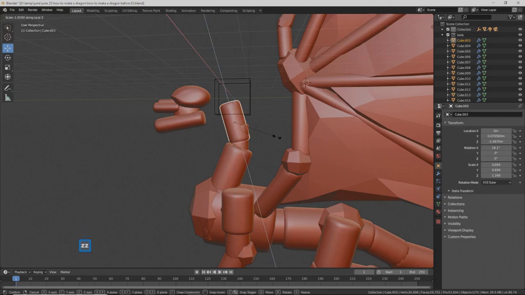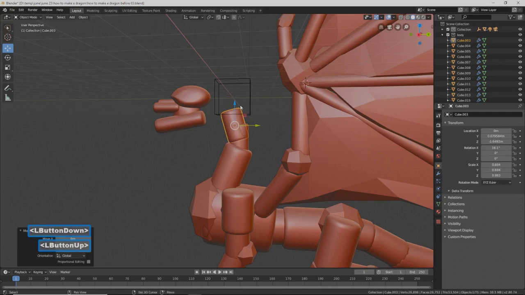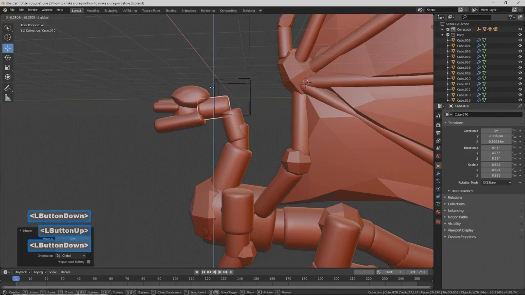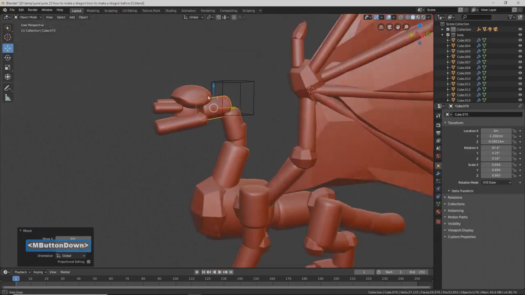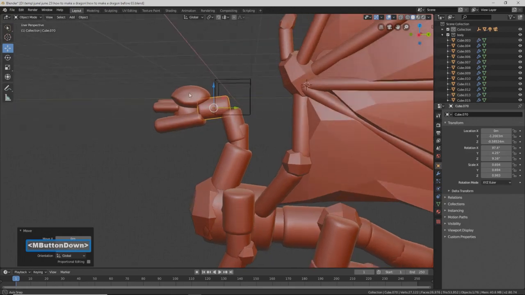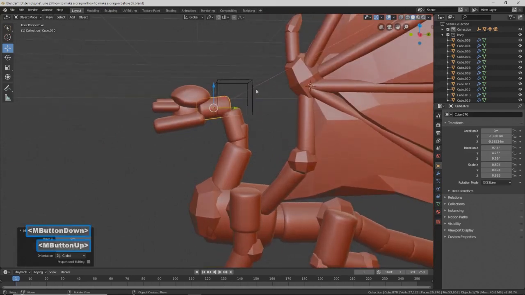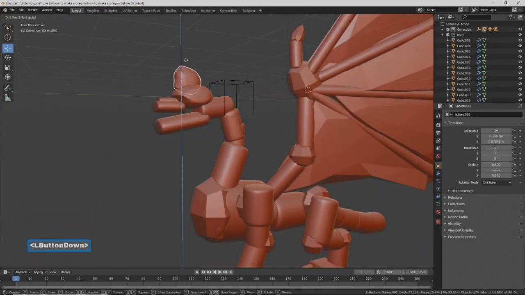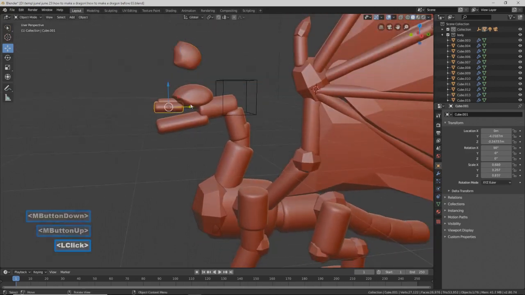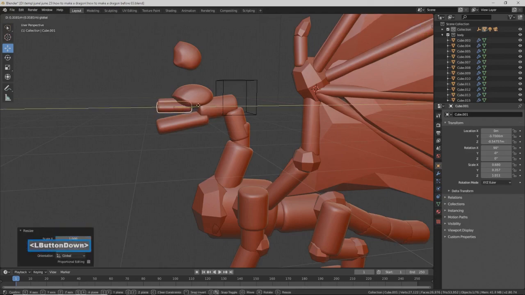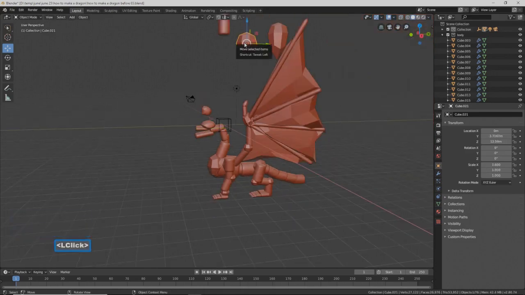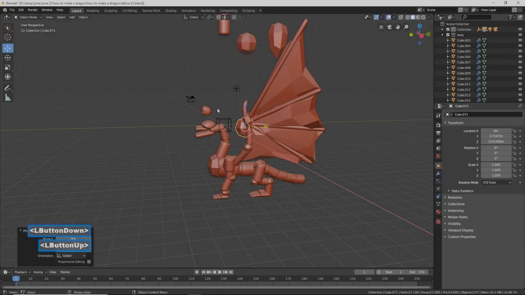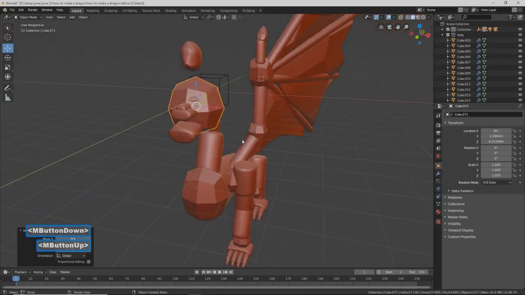We can press S to scale on the Z axis for this. Push that down, then hold Shift, press D, right click, bring this up, press R to rotate. We'll press S to scale on the Y axis. Like that. See if we can. It might not need that at all. We're going to press S to scale on the Y axis. I'm thinking we're going to left click here, hold Shift, press D, right click, bring this down. Push this over, press S to scale.